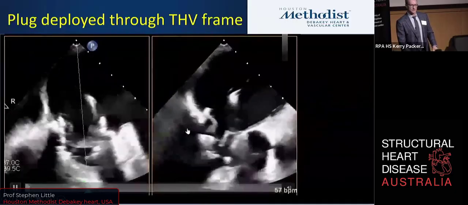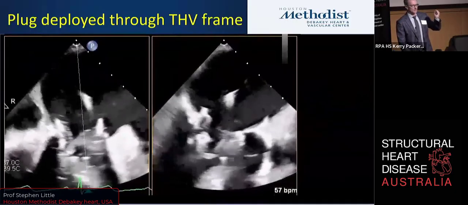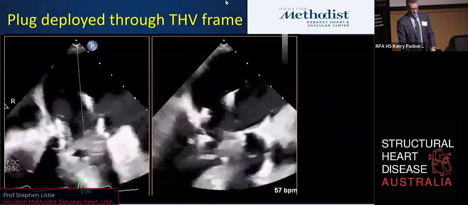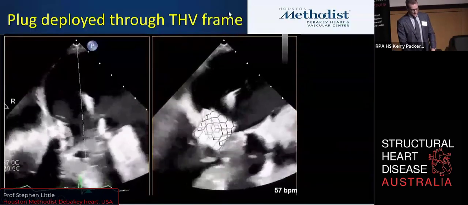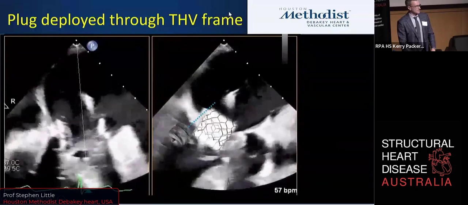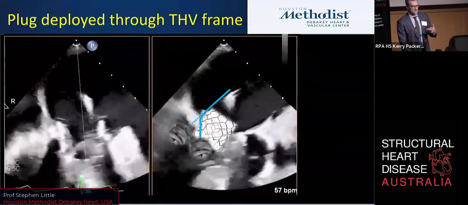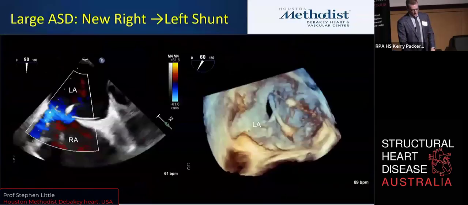Lesson learned, it's much easier to put a catheter and a plug on the edge of a surgical valve than a transcatheter valve, which is a meshwork of frame, and you could easily slip inside the frame and not realize you've done it. So slipping inside the frame on a PVL repair of a transcatheter frame is much more challenging. That's the valve. We thought we were beside it. We realized we'd done this sort of maneuver, so we had to go back and keep trying, a little bit of fussing to get a PVL plug.